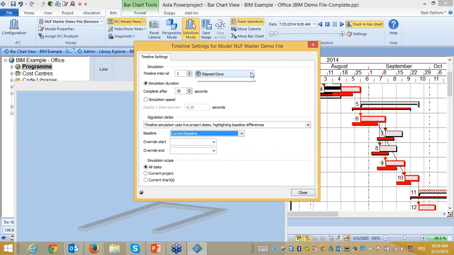You can also use days, weeks or even hours, but the most reasonable one is days, so I just leave it here. And you can also choose the scope of the simulation: only what is in the view that you show, or all the tasks.